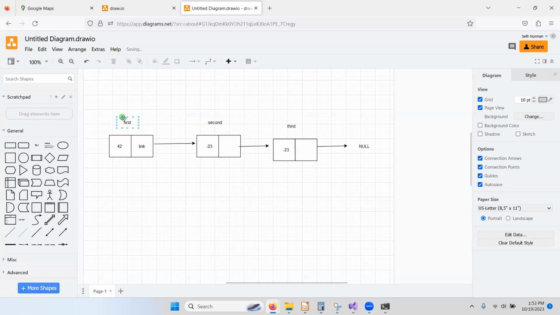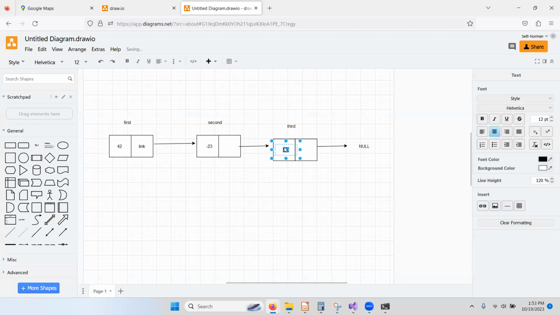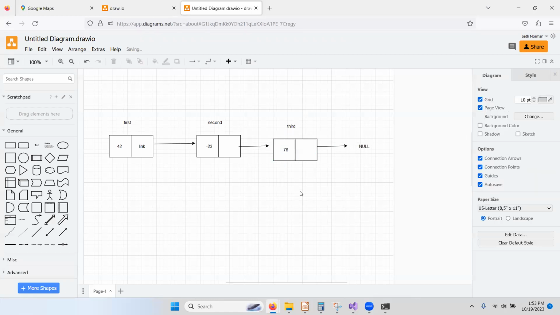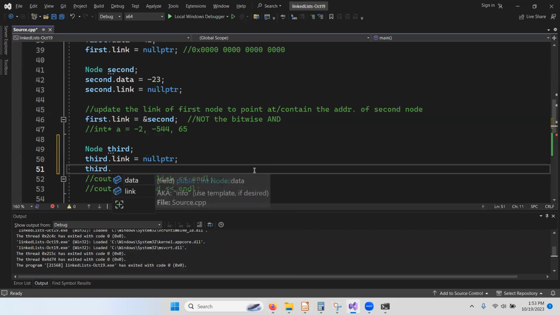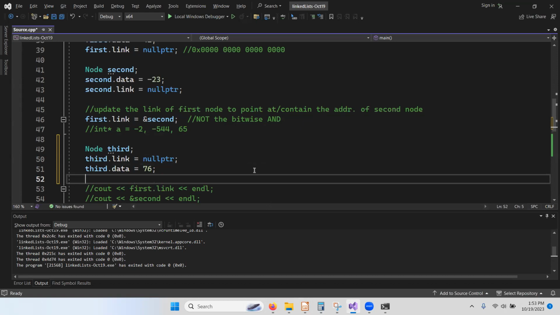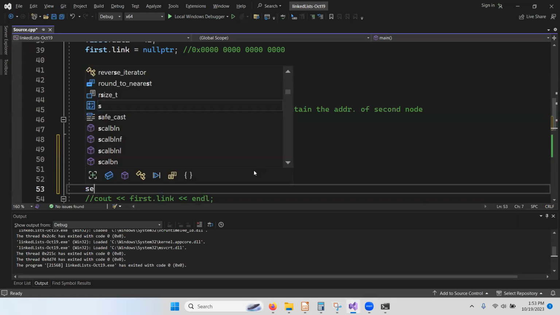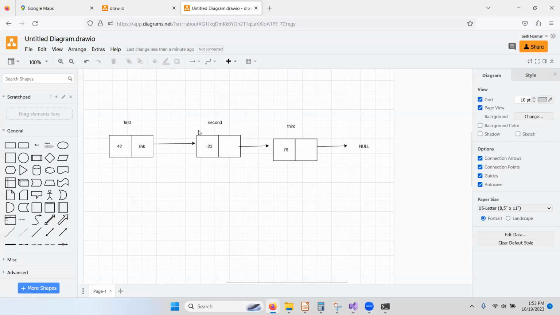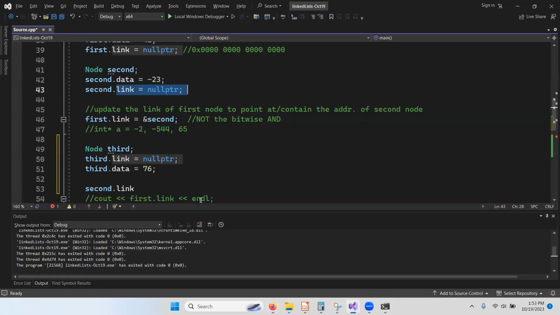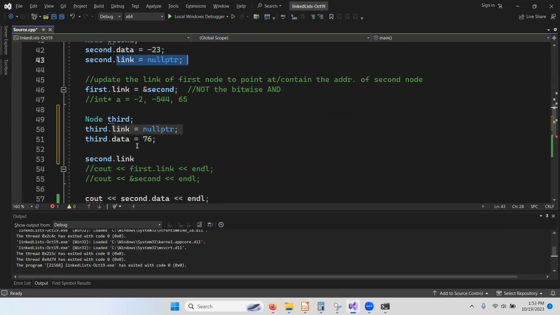So now we've got 1, 2, 3 nodes, and maybe this node contains 76 as its information. So third dot data equals 76. And now we need to update second's link. Second's link is initialized to null pointer, so we want it now to point to the address of third, after we've made the third node.